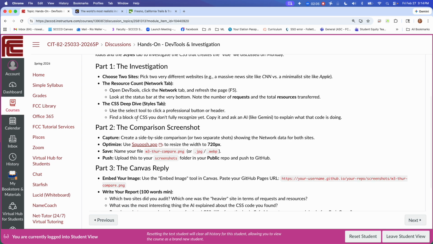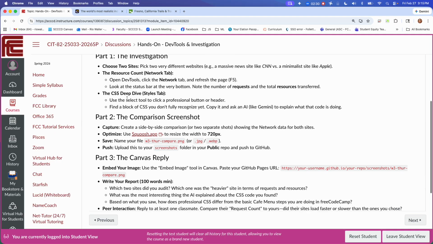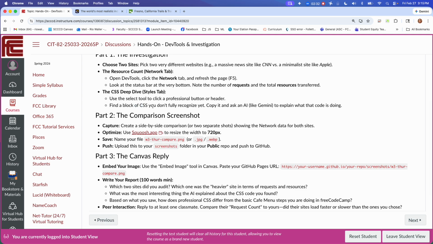Okay. So I'm going to show you how to get in and look at those, and there's requests and there's resources. I want you to note those as you look at it. You'll end up taking a print screen of the two that you're comparing, and you can either do one for each one, or I'll show you. It's probably not that hard to imagine how you could take one, but just have your screen split between the two of them.